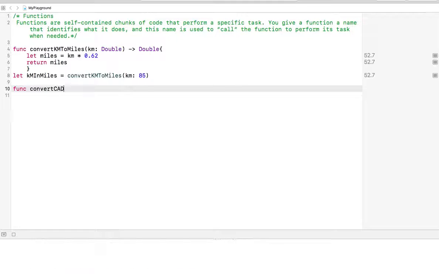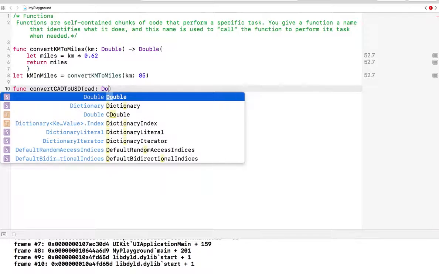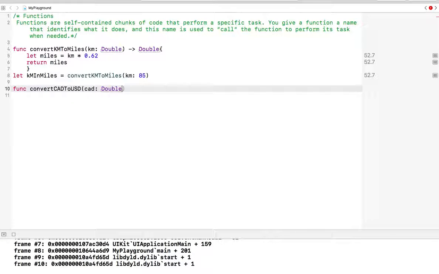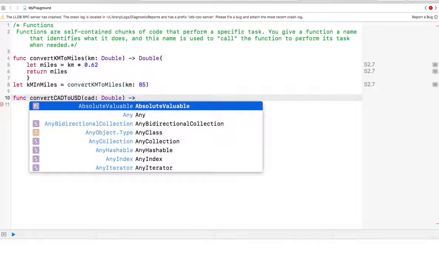Convert Canadian dollar to US dollar. Enter our parameter. And return $1.